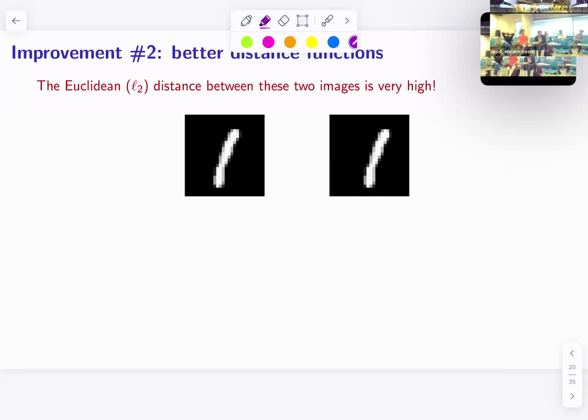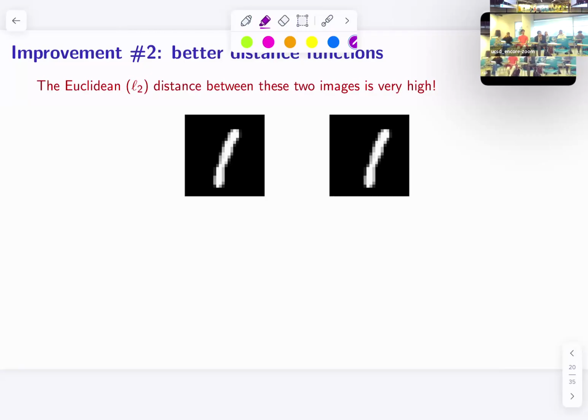So look at these two pictures. They're exactly the same picture, except that we've taken the one and scrolled it a little bit to the right, but it's literally identical, okay? But the Euclidean distance between these vectors is substantial, because if you think of them as vectors, the positions that are active in one are completely disjoint from the other. And so there's a substantial difference between them, even though it's exactly the same picture. So that's a sign that something's wrong. That's a sign that if we actually want to measure the distance between pictures, this might not be the right distance function to use.